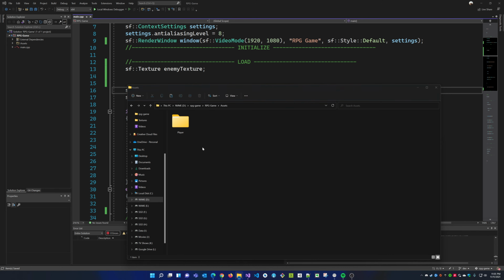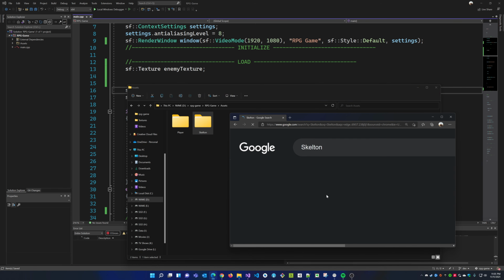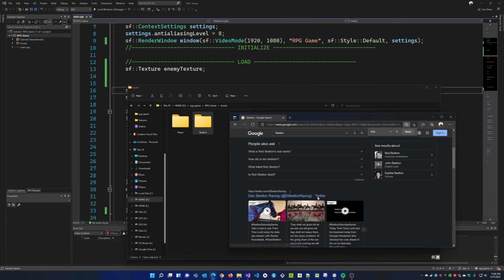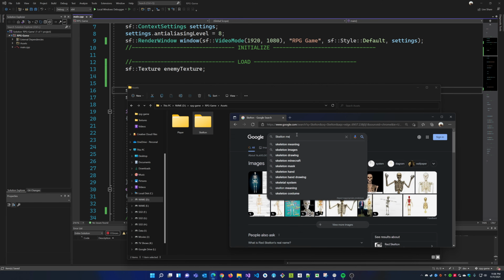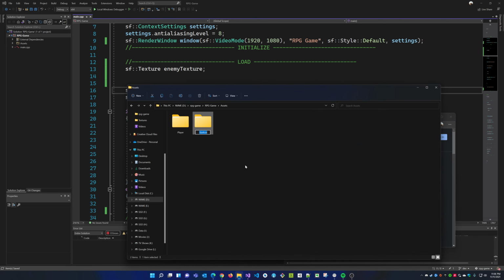So I'm going to duplicate this folder. I'm going to call this skeleton. All right. Obviously skeleton is wrong. I think that's how you spell skeleton. Google, can you help me? Thank you very much. Hey, look at me. Spelling skills. Hell yeah. All right, so I got my skeleton. Oh, it's wrong. Well, never mind. All right, so skeleton, which has a texture, which has the sprite sheet, right?